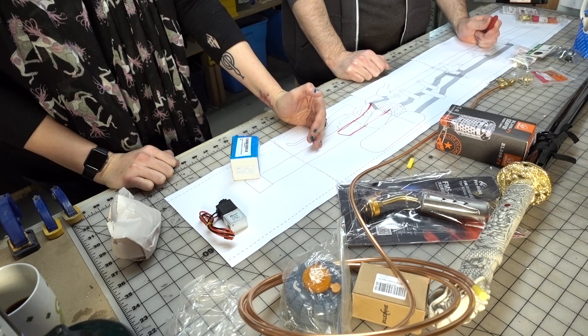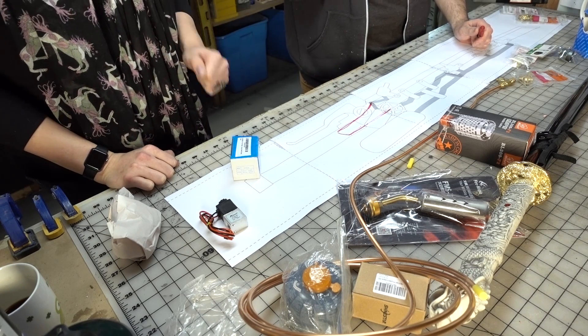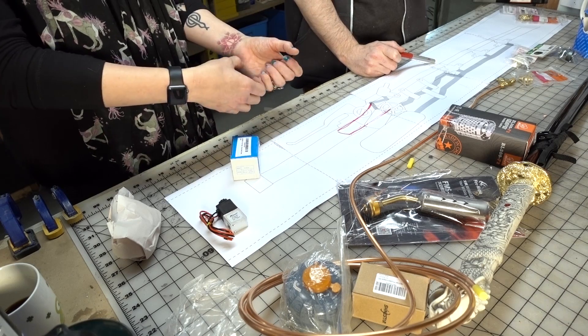Good question — should anything on this be a raw 3D print, given the risk of melting? I think anything from this far back is going to be really safe; it just depends on how much heat blowback we get off the nozzle. Or we could do fiberglass. I could 3D print some custom parts and then mold and cast them in higher heat-resistant materials — I'll have to do some research. Keep in mind this is where our hands are going to be, so we're not going to be dealing with too much heat there. We'll have to do safety testing and build a dry rig of the fire element to see what makes the most sense.